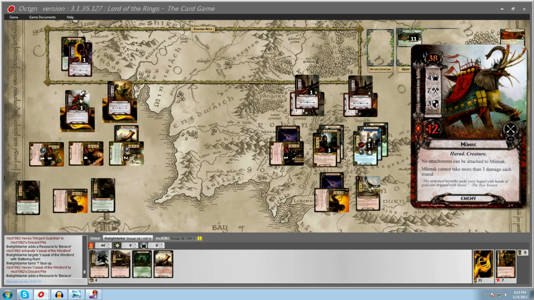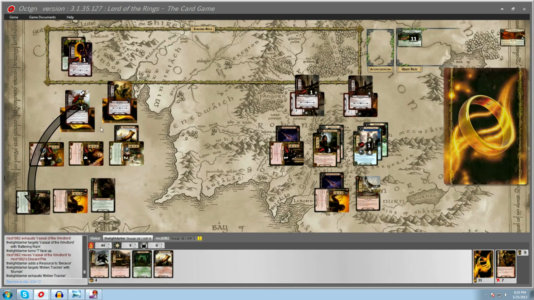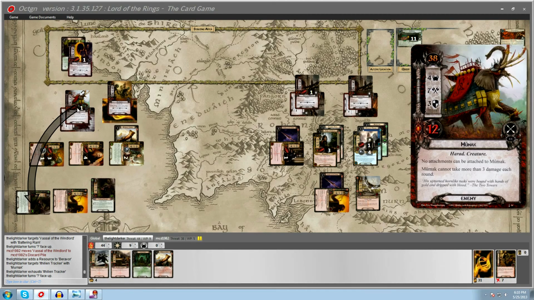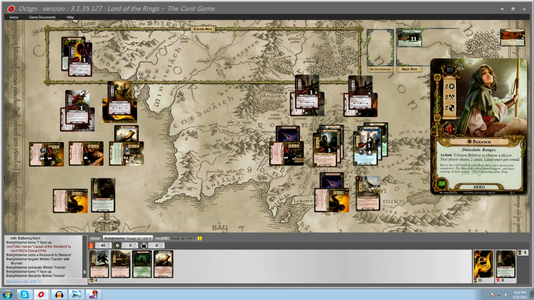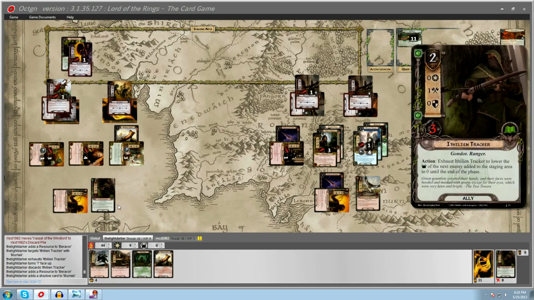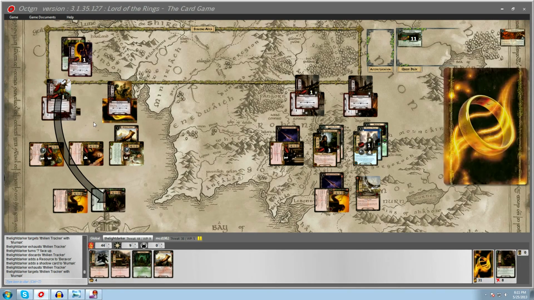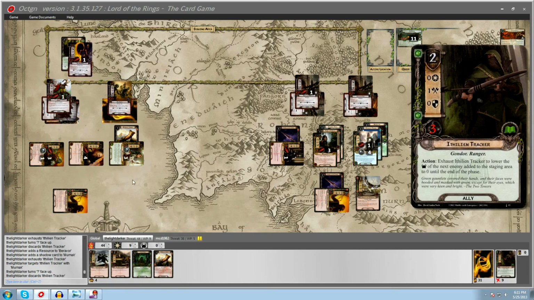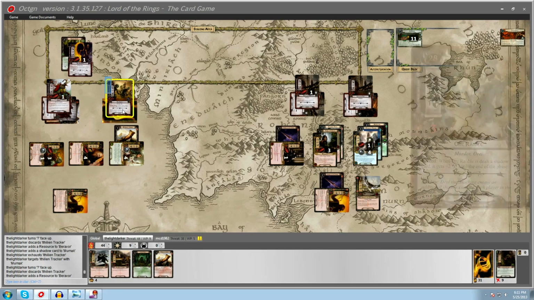On my side of the table, I will have the Mumak attack defended against by the Scythian Tracker. And this is what I was really afraid of, is it attacks again. Do you happen to have a shadow cancellation? I sure don't. Okay. So, Ithilien Tracker is going to be killed, and that's one resource on Beravor. Let's do the second attack of the Mumak. So, its shadow card, I'll defend with my Ithilien Tracker, is... Deal 2 damage to all battleground locations in play. The tracker is killed. That's one more resource on Beravor.